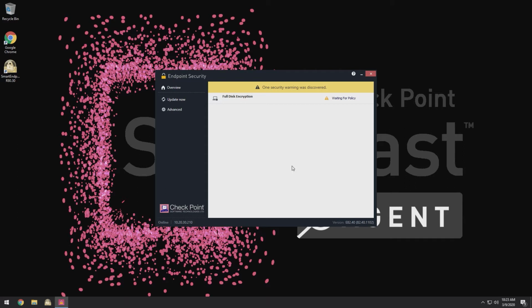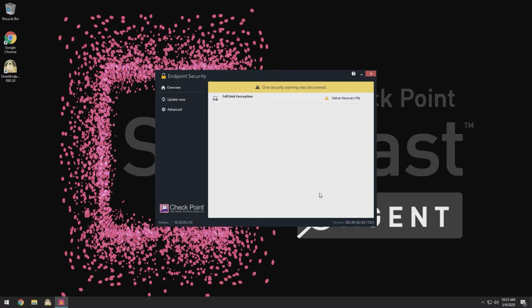After you log in, the agent will check in and get the full disk encryption policy. Since the rule was set to acquire the users automatically, the full disk encryption will go into user acquisition. Once a user has been acquired, the agent will upload the recovery file to the Endpoint Manager. Encryption will not start until this has been complete.